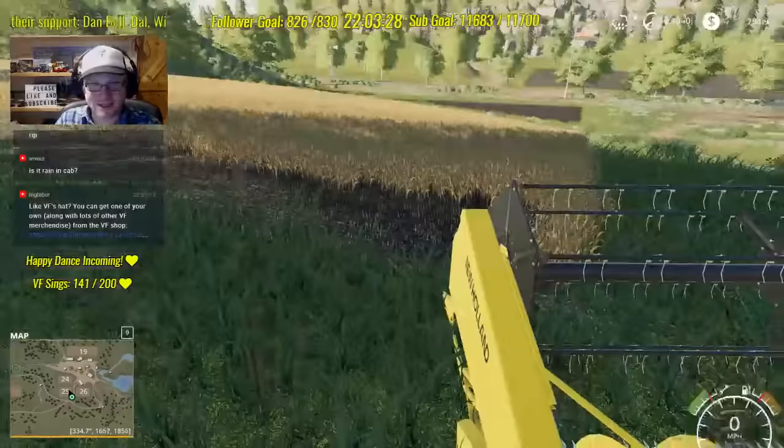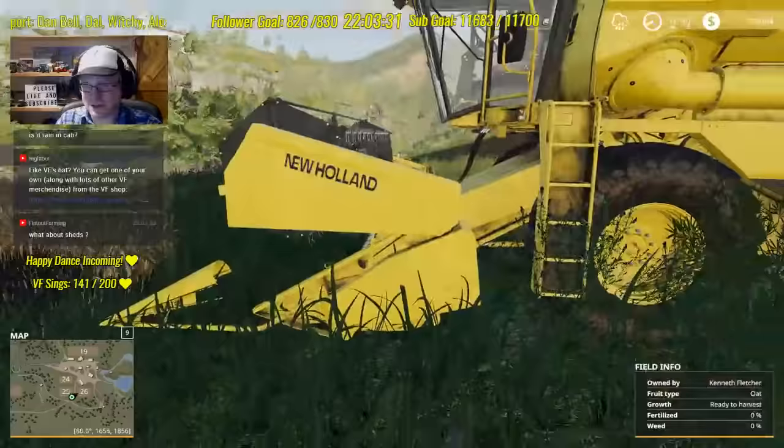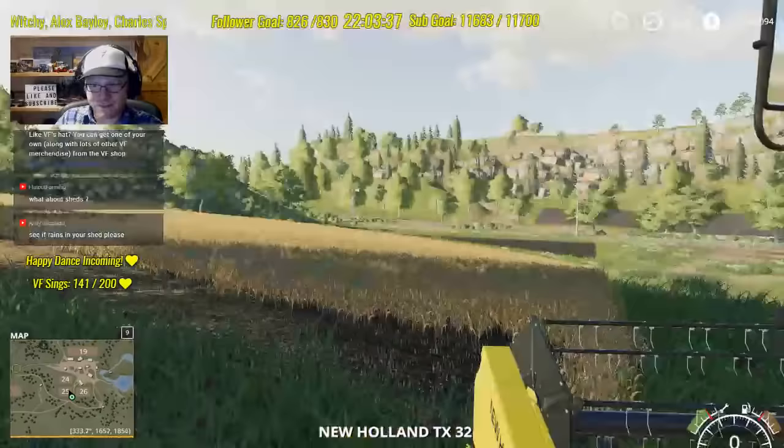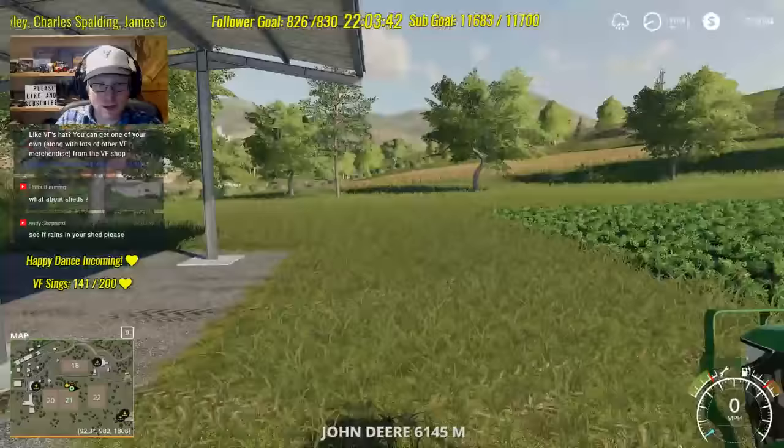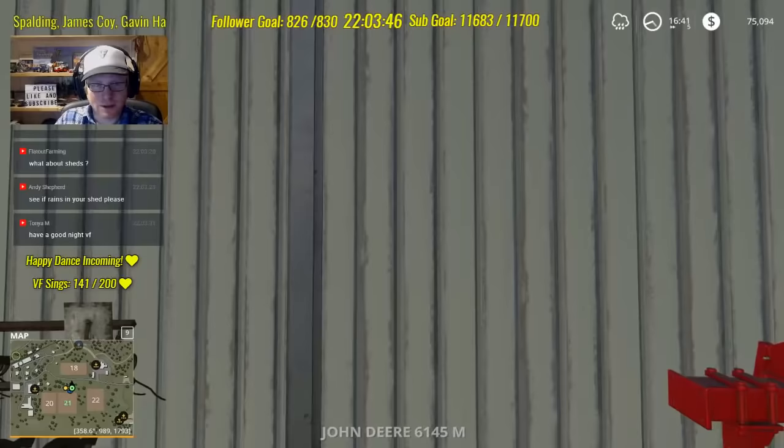Look. Definite rain outside. Sheds, I don't know because I don't own a shed, unfortunately. But yeah. Oh yeah, I do. Here we go. So shed, let's look at the wall. Nope, no rain in the shed either. Look.